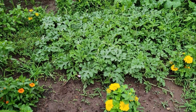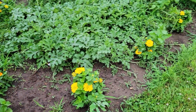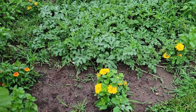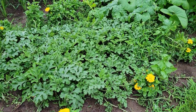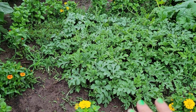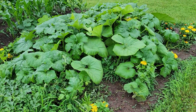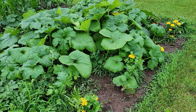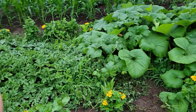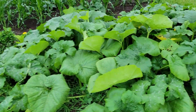Here is the watermelon patch. My flower idea of keeping everything contained is not going to work, but I tried. And I'm gonna have some really pretty little flowers around there. So the Klondike blue ribbons are over there, the crimson sweet is the majority here. And the pumpkins are also now taking over, because that's what pumpkins do. I really wish I would have done pumpkins here, watermelon there, but I don't know what I would have done with the corn.